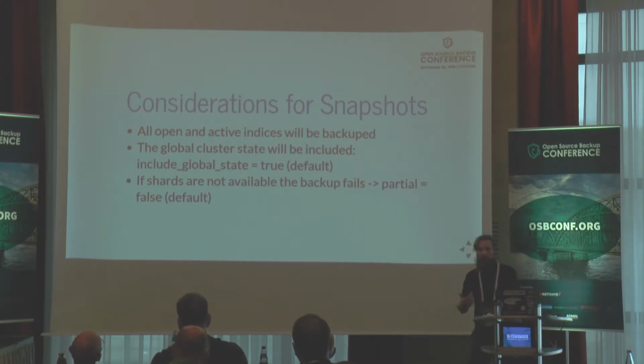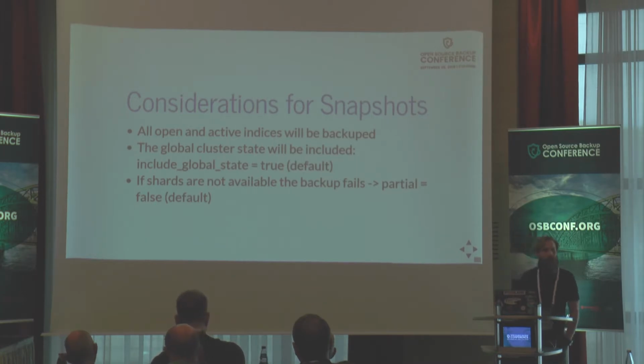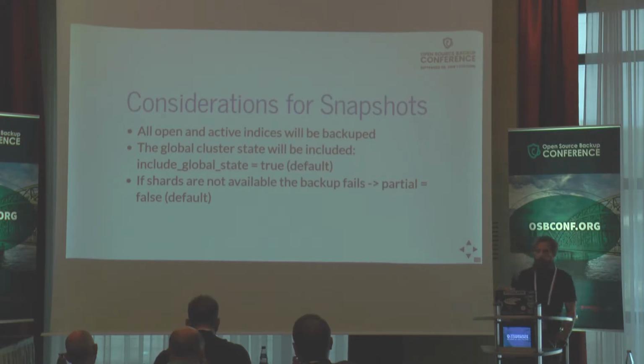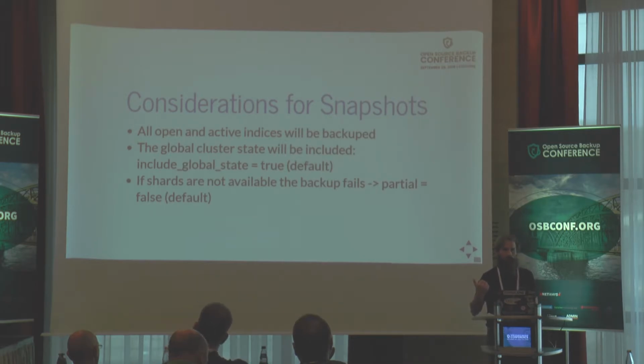So the normal behavior of a snapshot is that it fails. There's a small option called partial. That means if you set partial to true, you are able to do a snapshot of a corrupted index with missing shards or broken shards, by ignoring them. Later, if you restore such partial backups, it will recreate the shards which are missing, but they are empty. That puts you in the position to restore a corrupted index, for example, or to migrate indexes which are not working as expected.